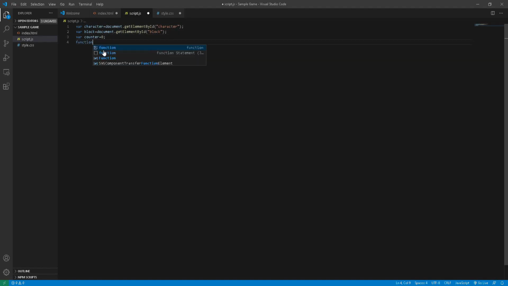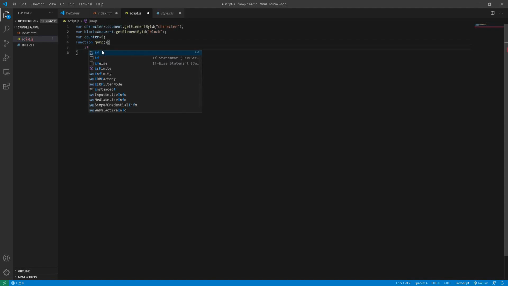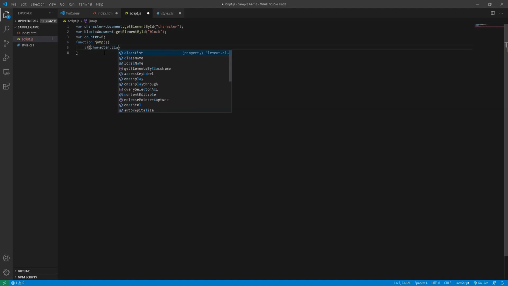Next, I'm going to define a function called jump, the function that will be invoked when I click my mouse. The definition of this function will be: I'll put a condition, if character.classList equals animate. The character basically means the character's animation, the character's property.